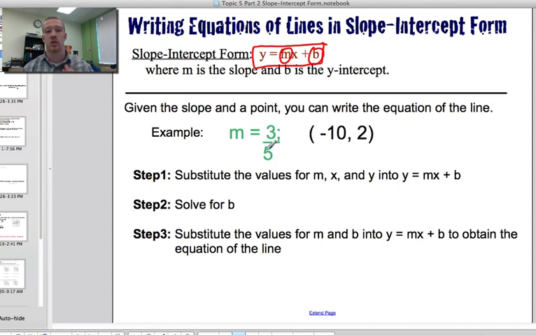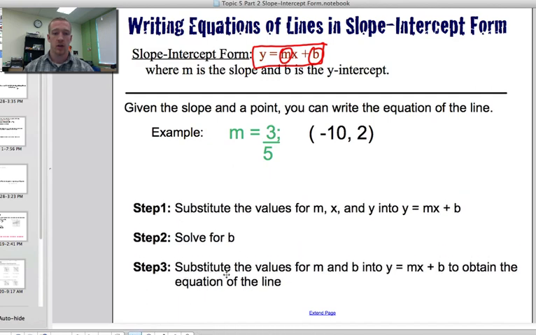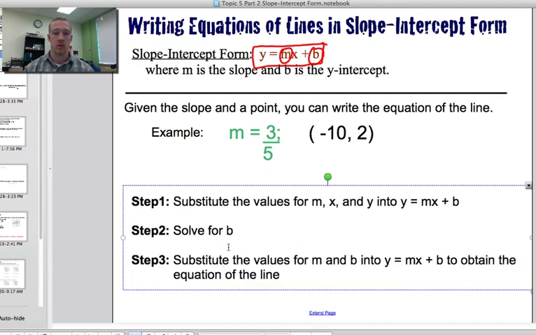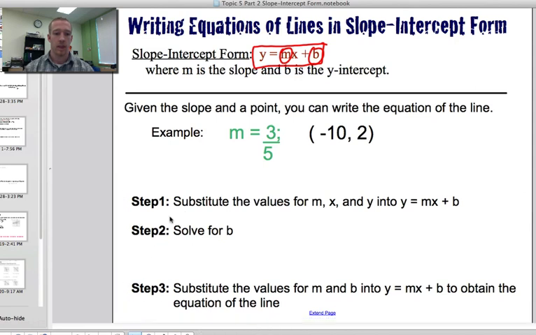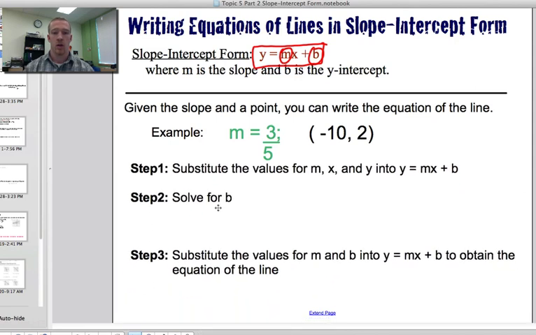So if they give us the slope, then we only need to find the y-intercept. All right, so anytime they give us the two pieces of information, we can find the line. So what we're going to do here is give ourselves a little bit more room, and then we're going to set up our equation. We know we want y equals mx plus b, and we know the slope, okay?